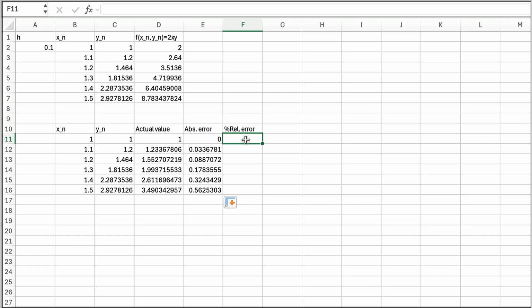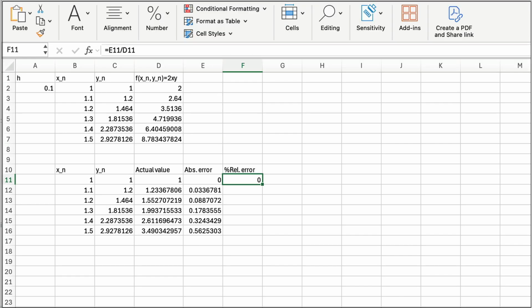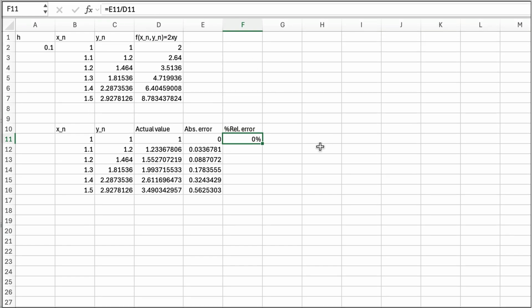That's where relative error comes into play. That's going to be equal to the absolute error divided by the actual value. So you have to know the actual value in order to compute the relative error. And then I'll hit enter, and we're going to format this as a %. For that, I'll come up here to the menu and just tell it it's a %. Then we'll get rid of that.